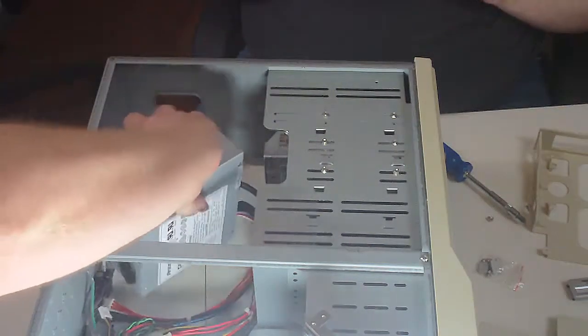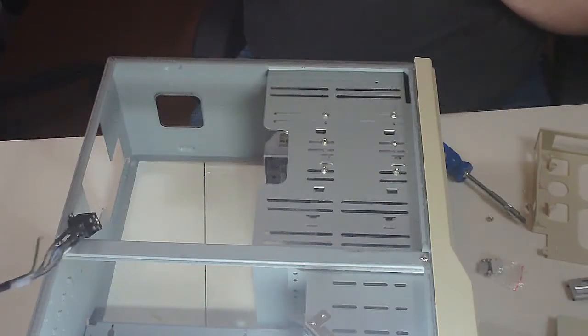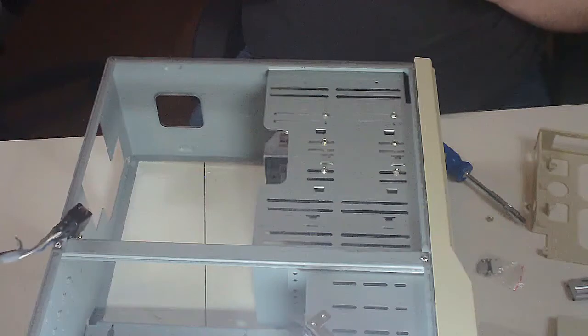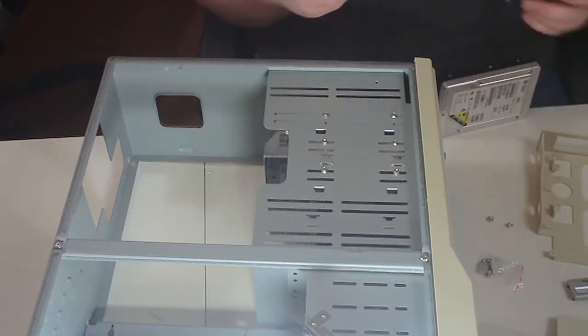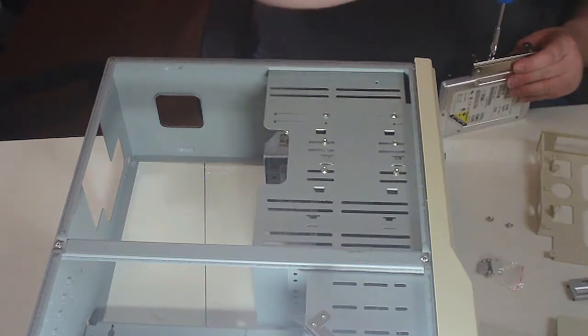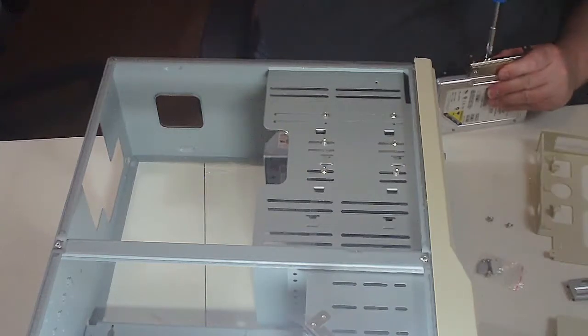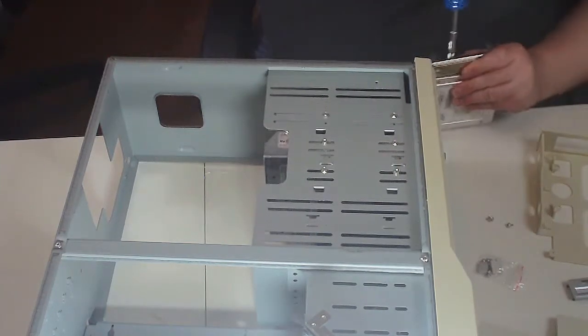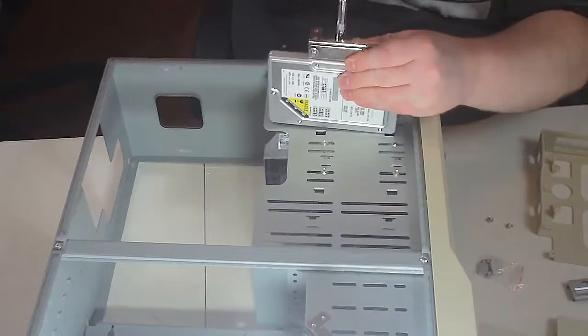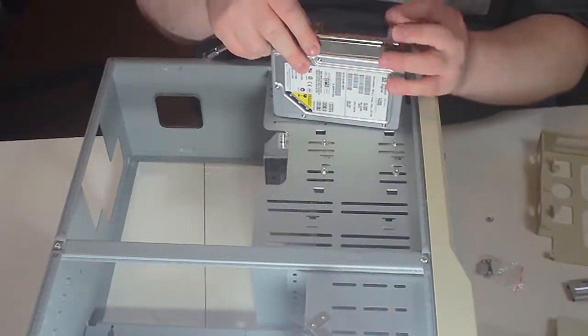Only gonna line up with one of the holes at a time. Flip it over. Now it'll line up. You're gonna have to trust me on that. I am going to put these mounting brackets on the hard drive and try to get the hard drive into this thing. That is the next step, and I doubt you guys can see what I'm doing here. Maybe if I put it up here, because I can't see what the camera's seeing.